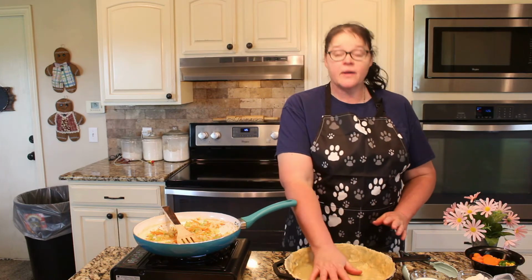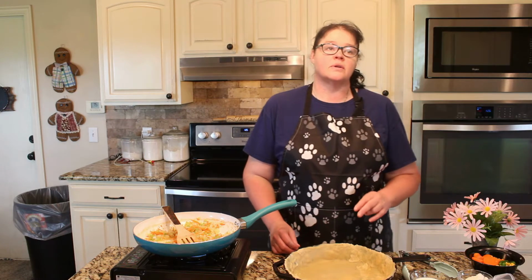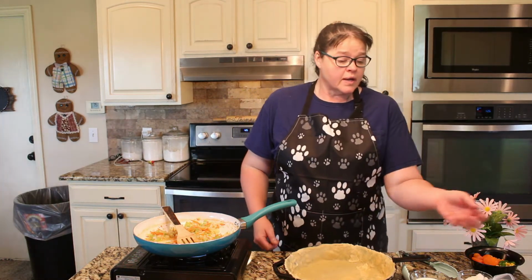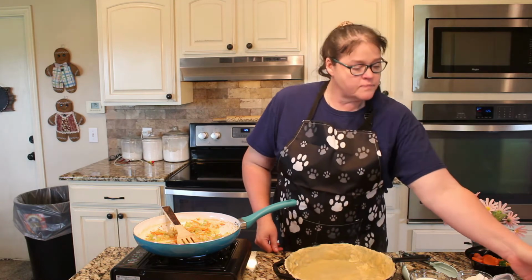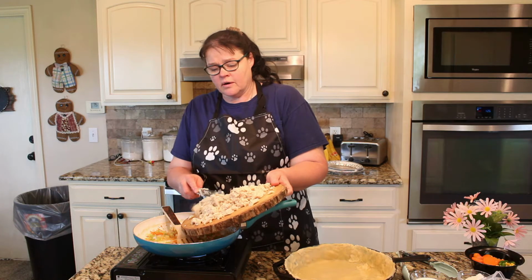We have two pie crusts in our pan here. It did take a little over two. It took about 2.5 maybe. And we're saving the rest for the top. We're going to go ahead and add our chicken into our mixture here, our vegetable mixture.